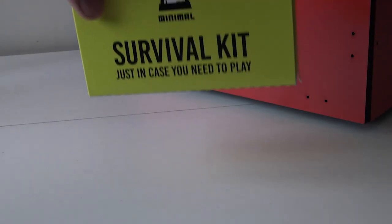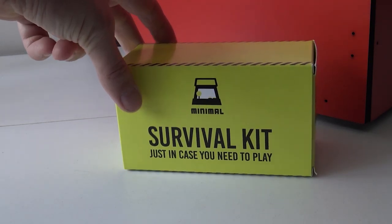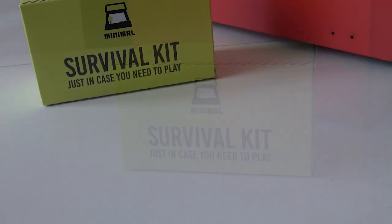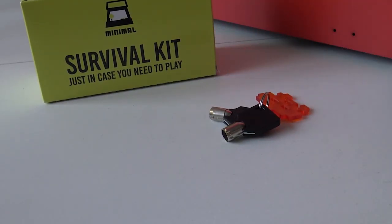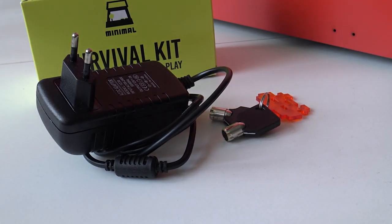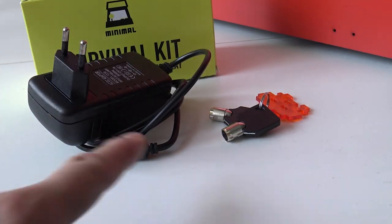All right, when you get this cabinet, it comes with this funny little box that says survival kit, just in case you need to play. Inside the box, we find some keys because we can open up the cabinet, and it comes with a pretty good quality power supply. The only downside I think of with this power supply is the cable's a little bit short.